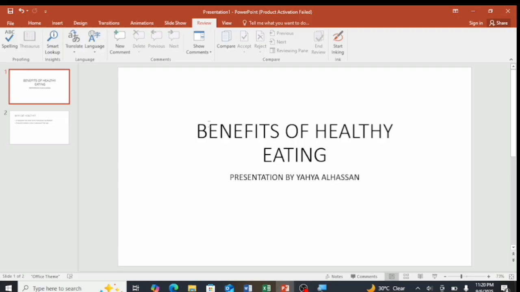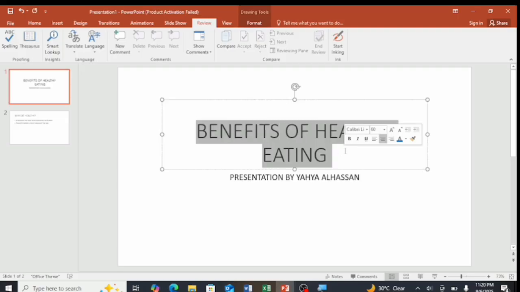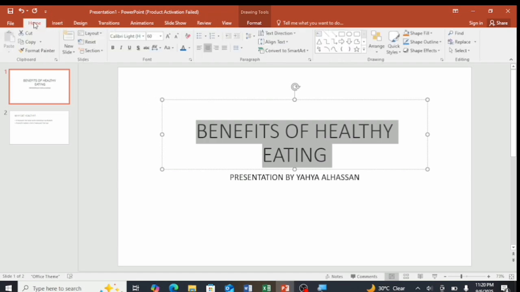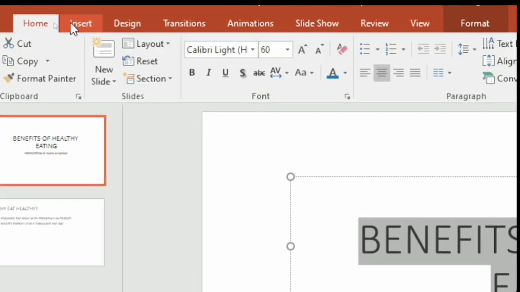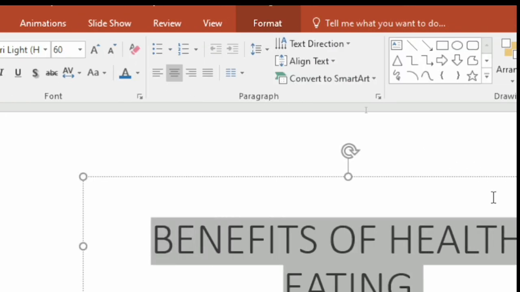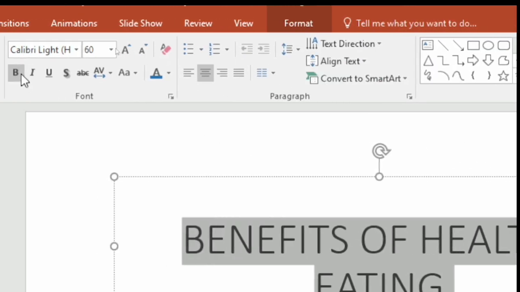Now let's apply some basic formatting to our text here. So let me come here and select this. Now let me navigate to the home tab, come to the font group and then apply the bold.